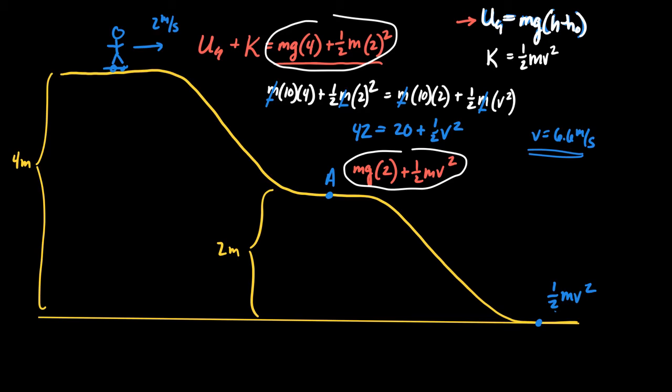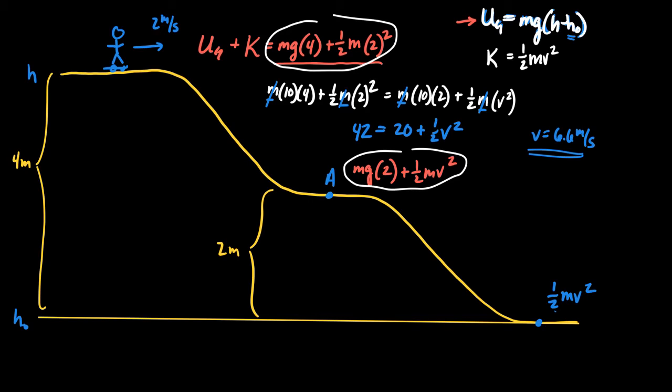Yes, ma'am. So the H naught, that's based on the reference level? H naught is the reference level. H naught is a reminder to us that when we are trying to measure gravitational potential energy, we're measuring it relative to some starting height. So I would say that this is H naught and this is H. So H minus H naught was 4 meters at the start. Does that make sense? Okay.